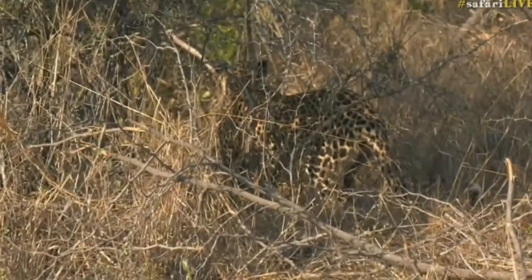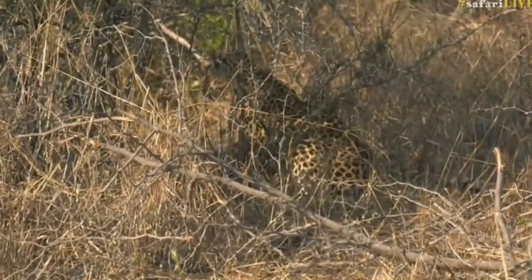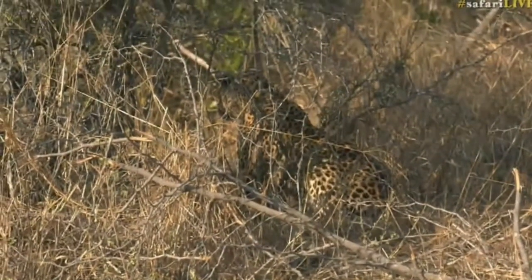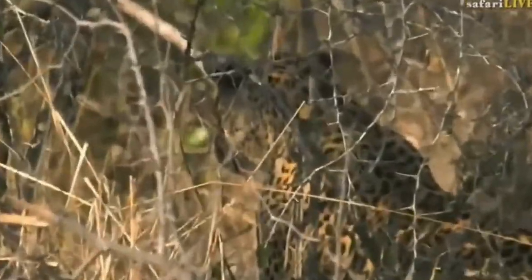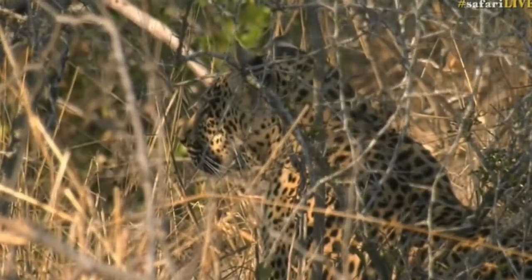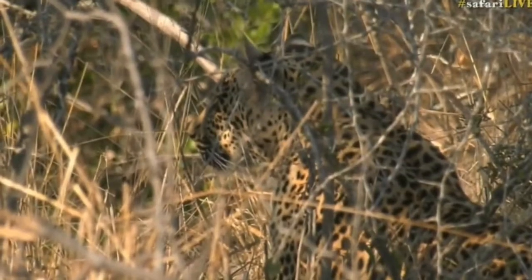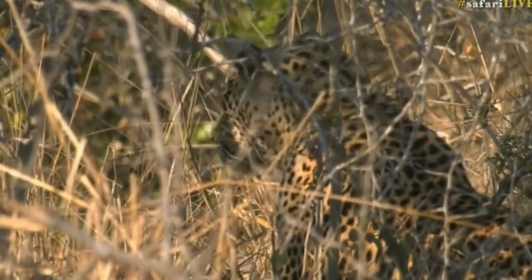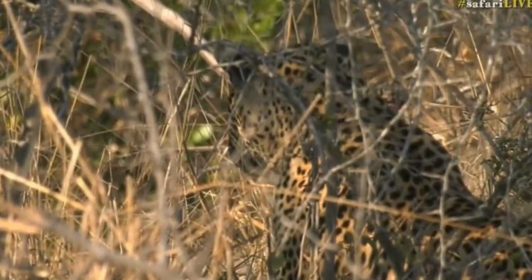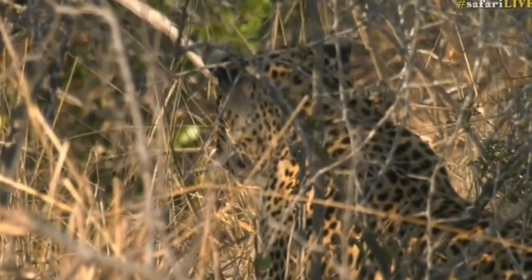I'm just trying to have a look around, everyone, because Andrew said no. I think it's the same one. Getting back to your question, Philip — the leopards do have retractable claws, very, very sharp retractable claws. And what a nice surprise. Our persistence paid off and we've got a leopard finally.